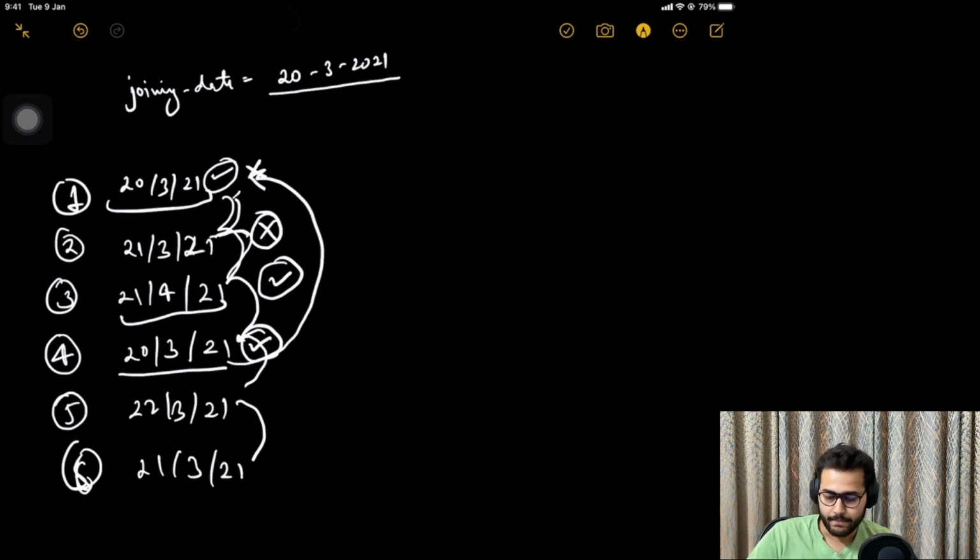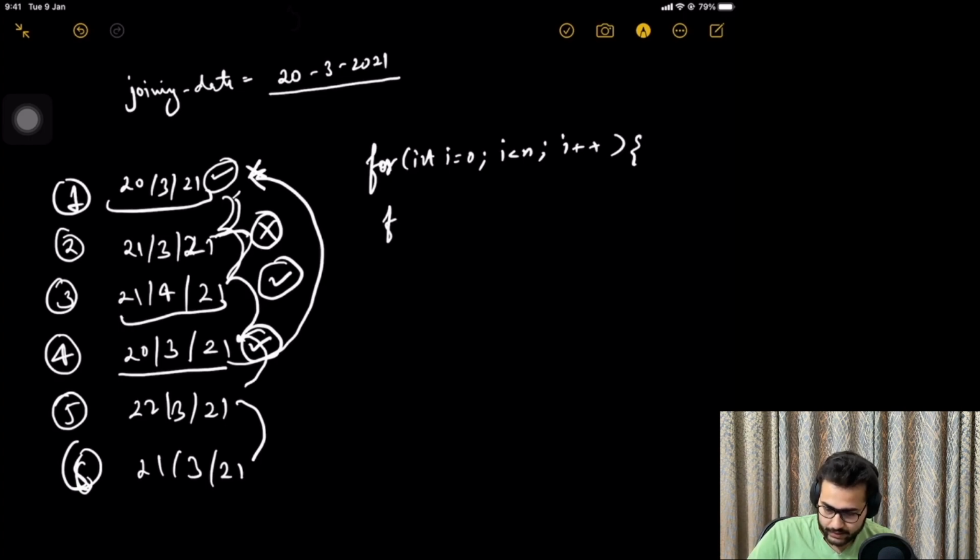So what I said is we have to basically loop. For every element, let's say for int i equal to 0, i less than n, i plus plus, we also have to pick the element, let's say for int j equal to 0, j less than n, j plus plus.